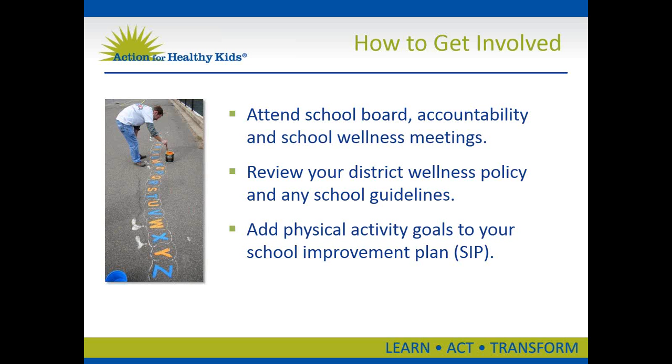Another good idea is to look into physical activity goals in the school improvement plans. Each individual school building has a school improvement plan where progress is tracked on goals across the school year, where teachers and principals are held very accountable for them. So look into adding physical activity goals into these school improvement plans so that the progress can be more likely to be tracked and reviewed regularly.